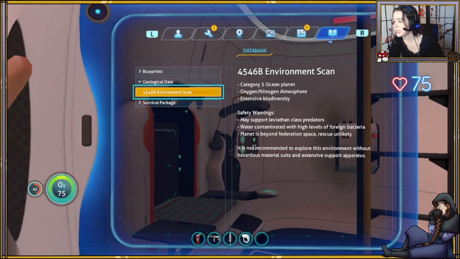4546B environment scan. Category 3 ocean planet. Oxygen/nitrogen atmosphere. Extensive biodiversity. Safety warnings. May support Leviathan class predators. Water contaminated with high levels of foreign bacteria. Planet is beyond Federation space, rescue unlikely. It is not recommended to explore this environment without hazardous material suits and extensive support apparatus.